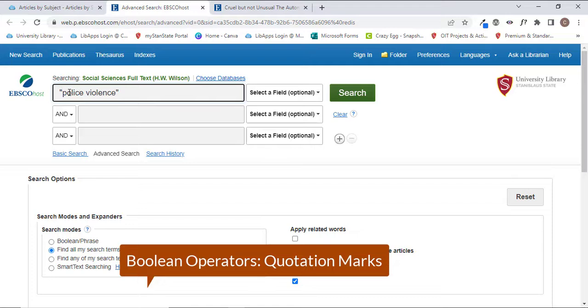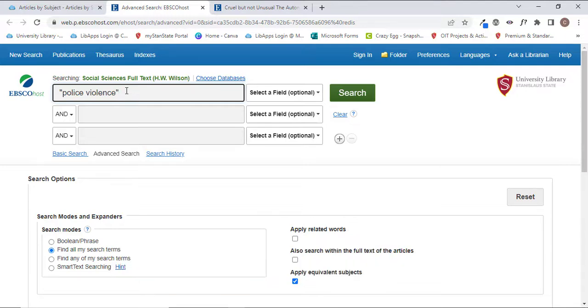Sometimes when you're searching more than one word without quotation marks, you can get articles with the word police in one sentence and the word violence in another paragraph. By putting these quotation marks, we're telling the database that we want all the words inside them to be exactly how they look, right next to each other.